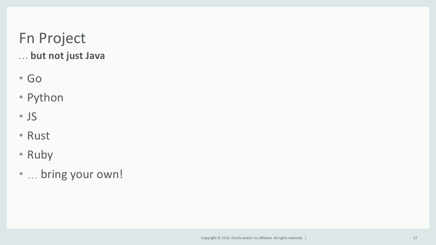But obviously not everybody is using Java. FN has been developed in Go, so I've shown you that we can also write functions in Go. In fact, we already have an early prototype of an FDK for Go. We also plan to have an FDK, a function development kit, for Python. And basically, you have the ability to bring any language, because at the end of the day, we are using containers. So you can use any language. The thing is that obviously you need to provide the capability for that given language, and that's something that I did like 2 weeks ago.